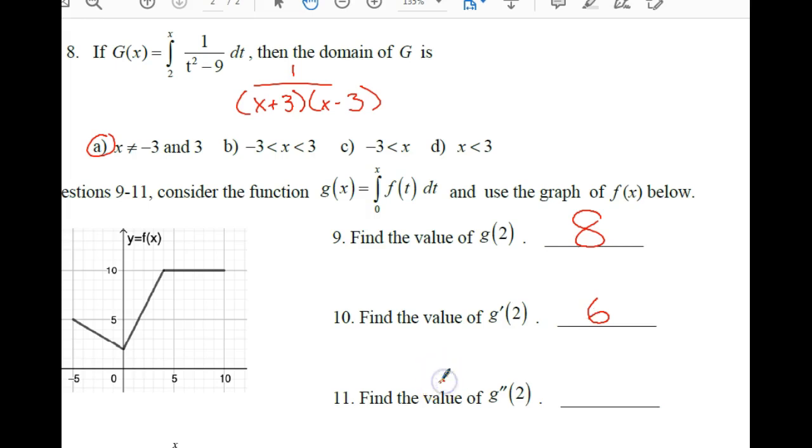There's like one like this every year on the AP test. They give you one of these: g of x equals the integral with bounds 0 to x of f of t dt. So g prime is equal to just f. That's what the fundamental theorem of calculus says. Because g is like the capital F, where F prime is equal to lowercase f. So in this case, g prime is equal to f of x.